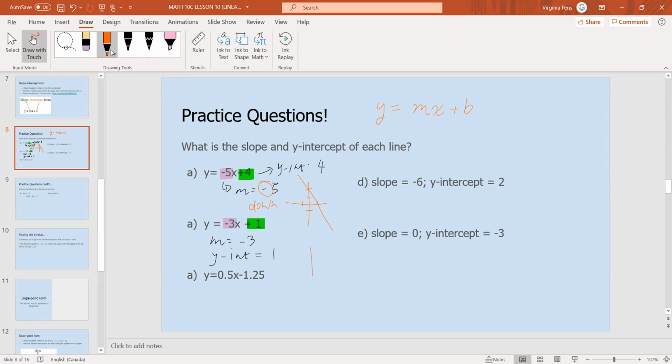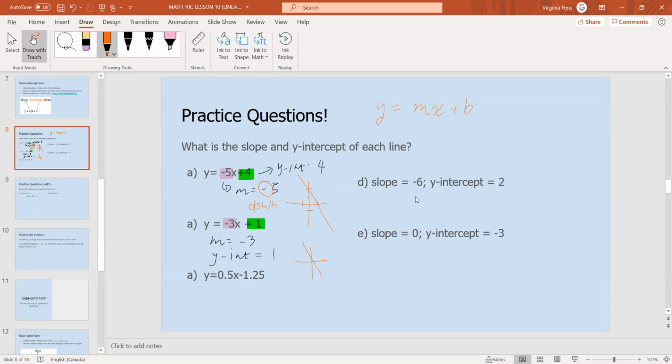And similarly, this one is also a downhill slope, and it crosses at 1. So it'll cross a bit closer to the x-axis, something like this. It's not to scale, obviously, and this is a really rough sketch, but it'll look something like this. The next one, pretty similar. I mean, it is the same thing. Just look for the slope and look for the y-intercept. This one is actually in the negative, so -1.25. So it'll actually cross at the bottom below the x-axis.